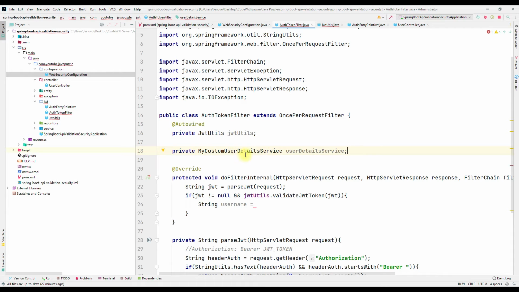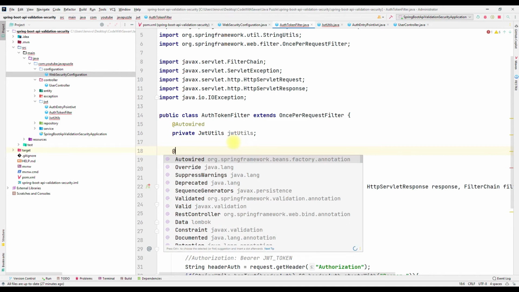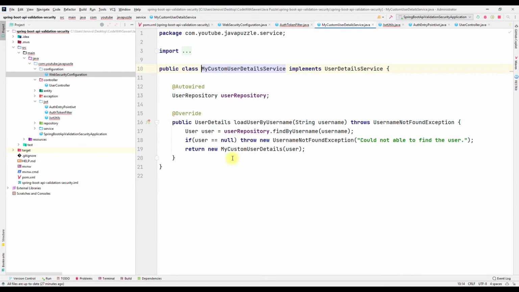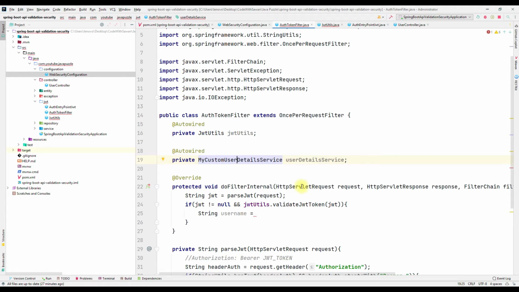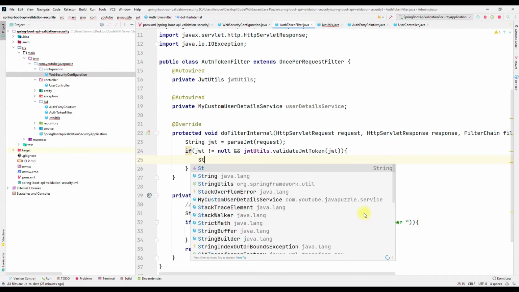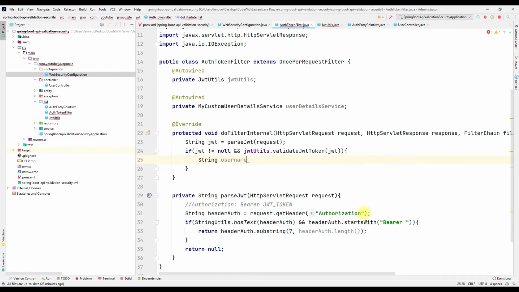If you're not aware of what it is, please go through part 1 of this tutorial, where you will see the implementation and the loadUserByUsername service. So now we have a user details service. Now let's start. Let me create a variable username, and for that we will create one more method in the JWT utils.